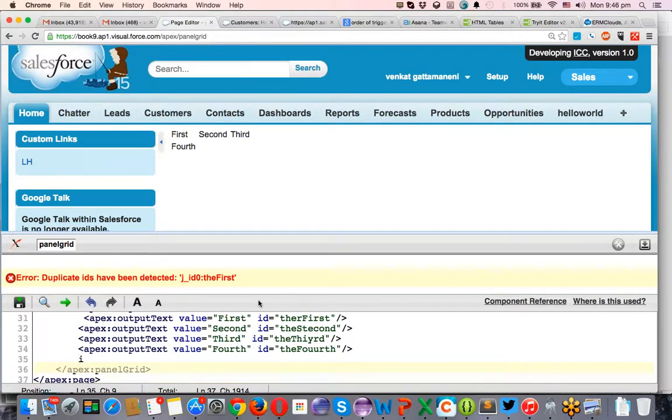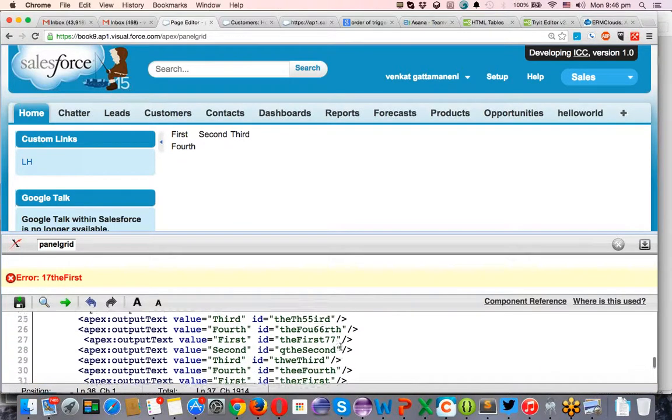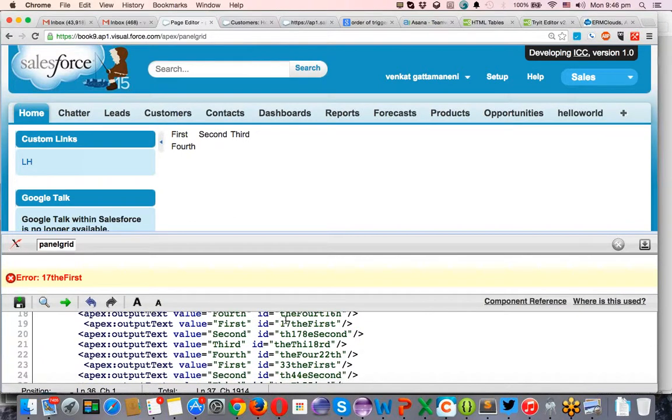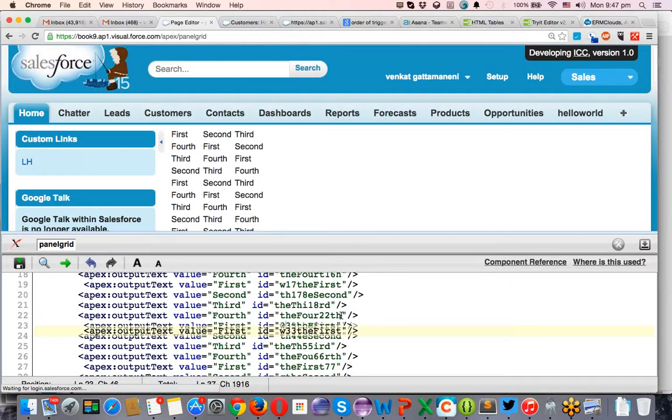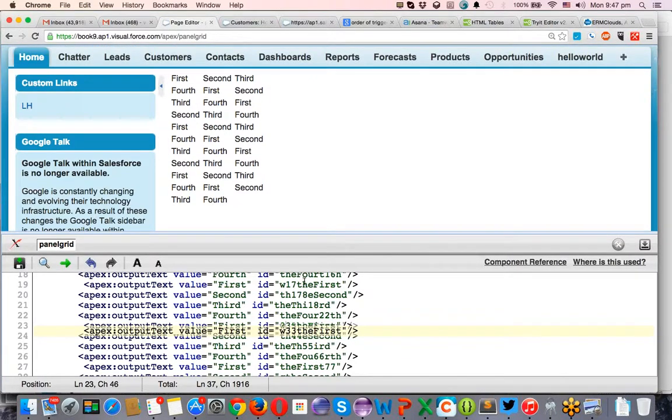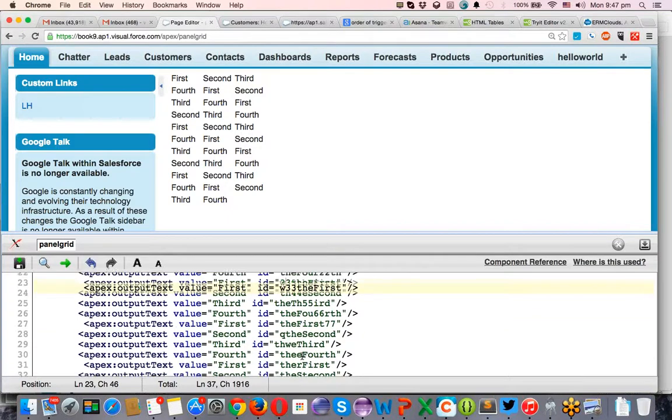Yeah, I think I'm done. I'm clicking on save now. There won't be duplicate values because I have modified all the IDs. Okay, error in the 17th. I think I should not give the text value. Maybe the ID should not start with text, only integers. Okay, means number values. See, now I have given 32 values.